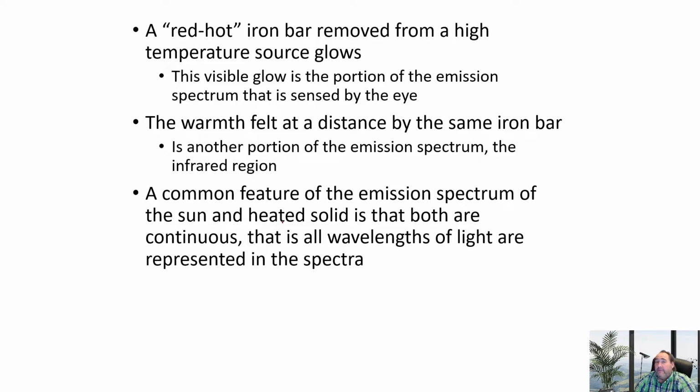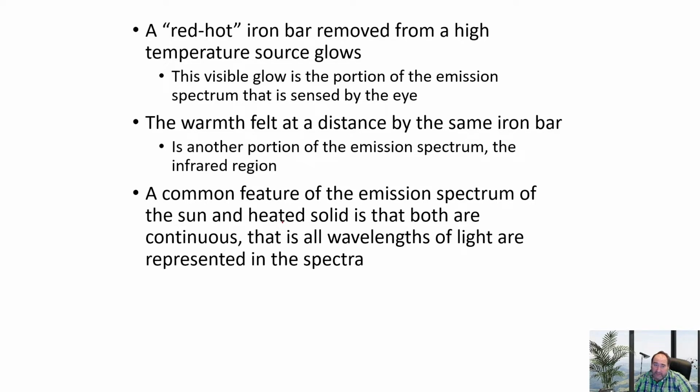Maybe it does fall in the visible part of the spectrum where you do see color. Maybe it falls in the UV part of the spectrum where, again, you wouldn't see perhaps color. So again, not all transitions will result in things coming off specifically in the visible part of the spectrum. You can have electrons transitioning that will give off wavelengths in different parts of the spectrum. And again, it's not always going to be a color.